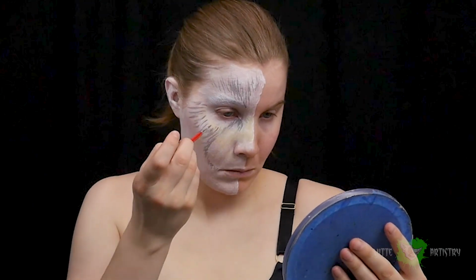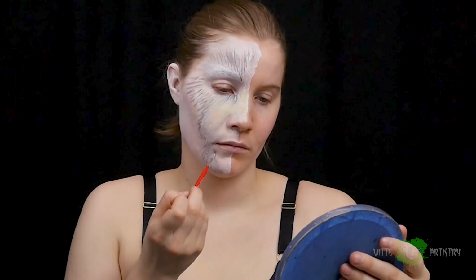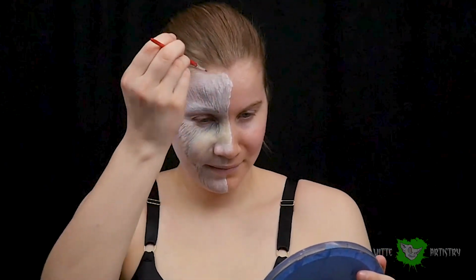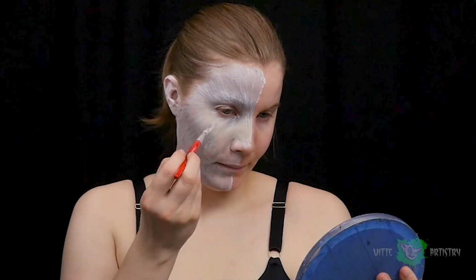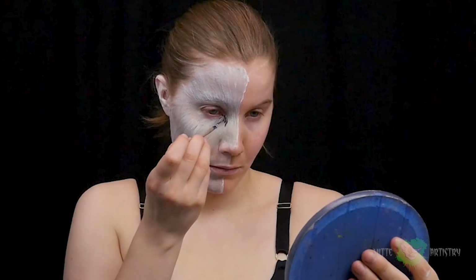So I am doing a two-tone split face look. This was me prepping for moving too, so I wanted to keep it more simple on my face, but really go all out on my face. And I've been looking forward to painting a tiger a really long time because so many people have been requesting it, and I adore painting tigers on kids when I do kids' face paints.